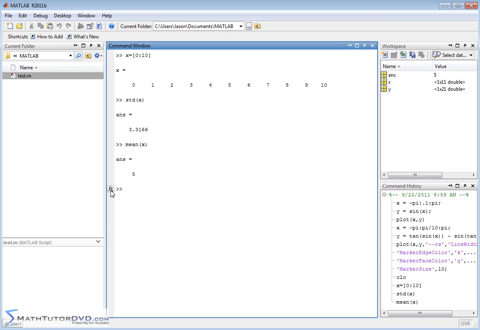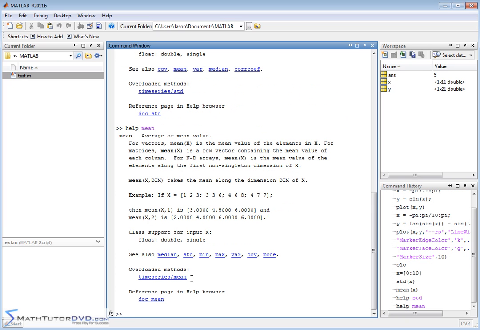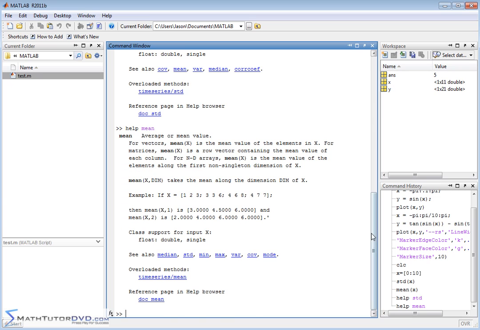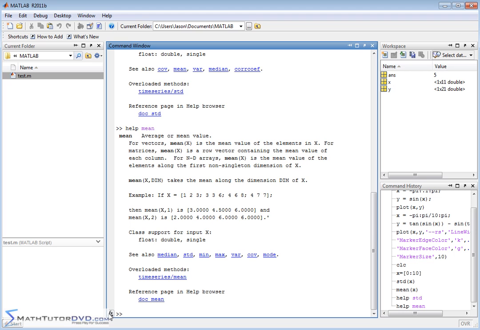If you really know what you're drilling down for, you can go into the function browser in here, and let's say you know a function but you don't want to do either one of those, you can actually type in help std right into the command window, and it will tell you exactly what's in the help. It returns a standard deviation and so on. So you could type in help mean, and then it'll put it right here in the command window. The downside of this is it kind of clutters up your command window, and there's really no way to erase this. You can highlight it and try to delete it. It won't really work. So really what I prefer to do is use the help browser or the function browser, which is right here next to your command prompt.